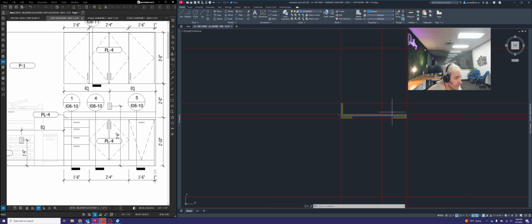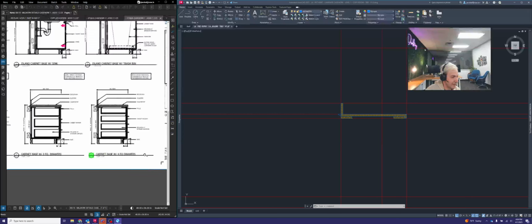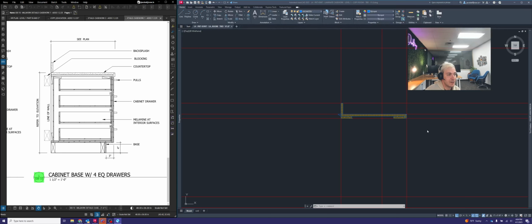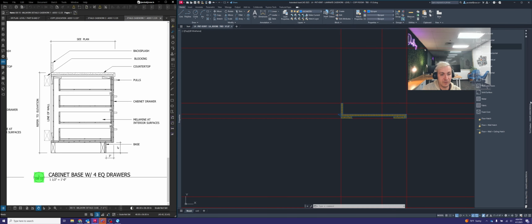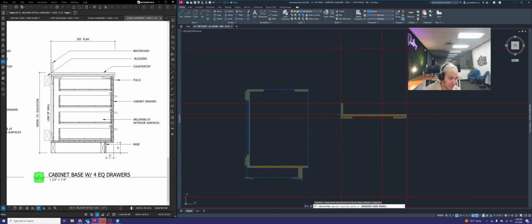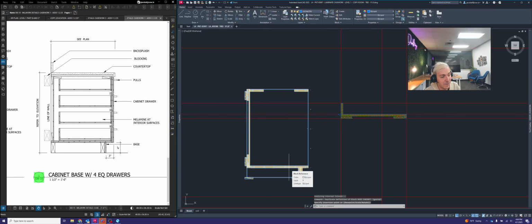Then we need to draw in our section for the 4-drawer stack right there. So let's go back to our initial view that they gave us. This is the drawing they want us to work off of. So what we're going to do is go into our tool palettes, go down to casework, and then sections. And then just like last time, the cabinet sections are kind of a build your own cabinet style right now because that's the way they're kind of programmed for the current time being.